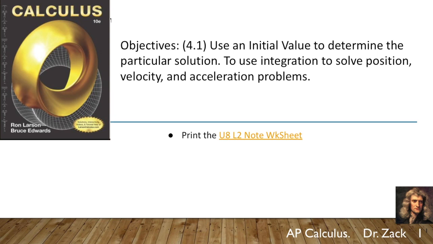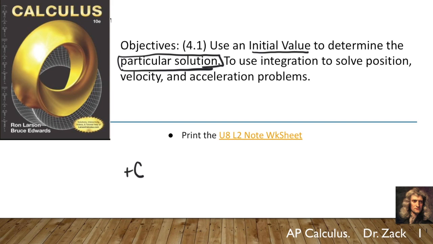So for today's lesson, we are going to use an initial value in order to determine a particular solution. When we have a general solution, we have plus C left in our problem. But if we find a particular solution, we're going to be able to figure out that C value. Afterwards, we're going to solve some position, velocity, and acceleration problems.